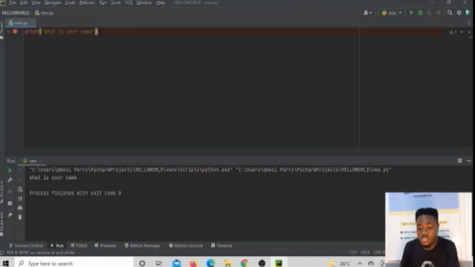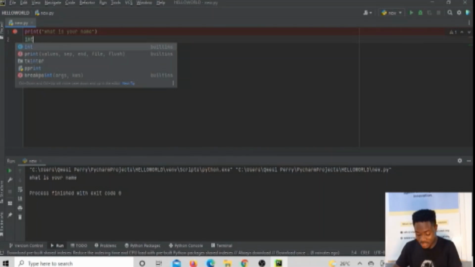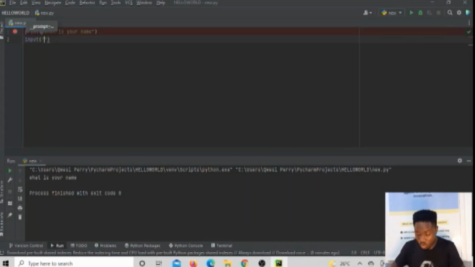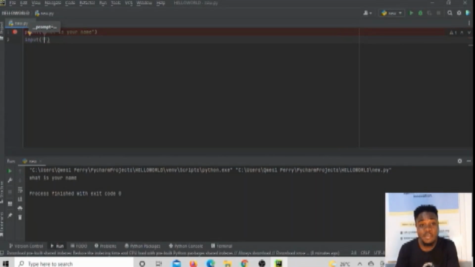You will need to use the input command. That's INPUT. That's the input. Now, your parentheses and your quotes. That's because input already is giving you an idea that you need to write something in. Okay, so input.